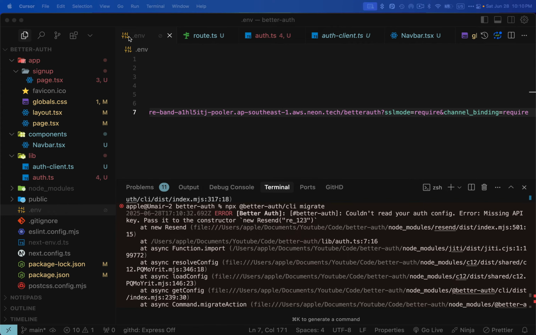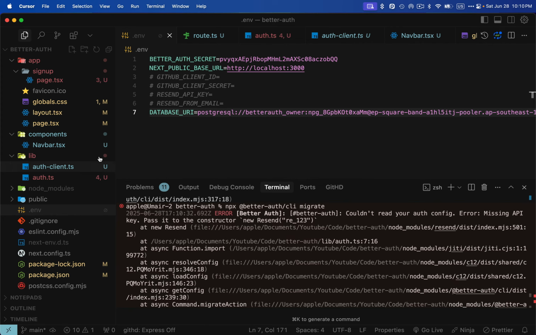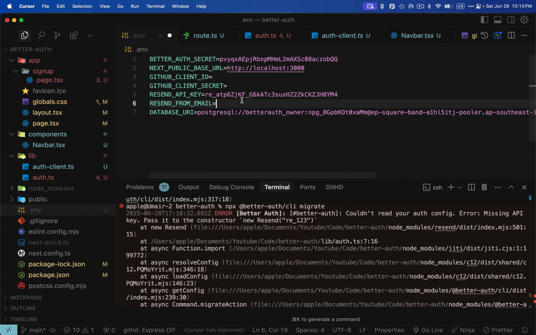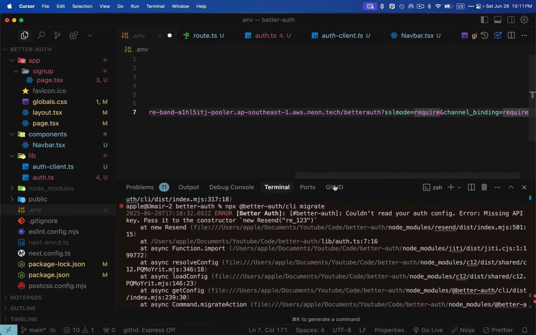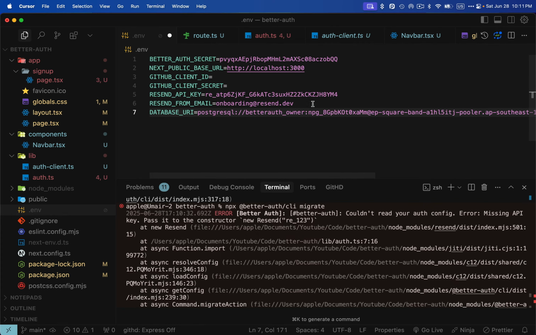Okay. After this tutorial, I'm going to be removing all of these keys. So let's do that, and the Resend API key. This is what we have added for the Resend email from. By default in the free version of Resend, this is the email we need to write. From this email, the email will be sent to the user, whoever is going to request the reset password.